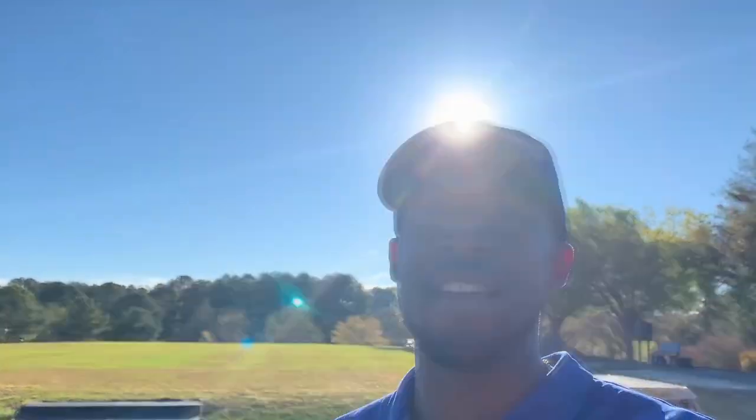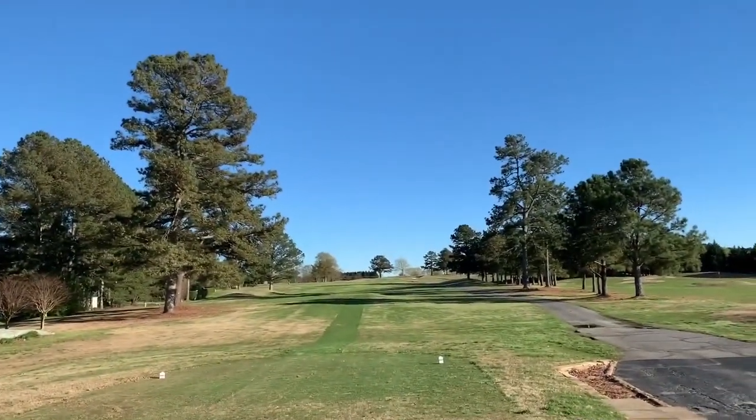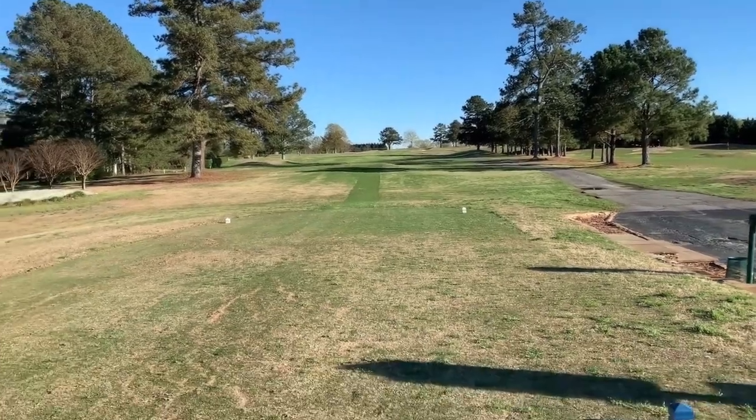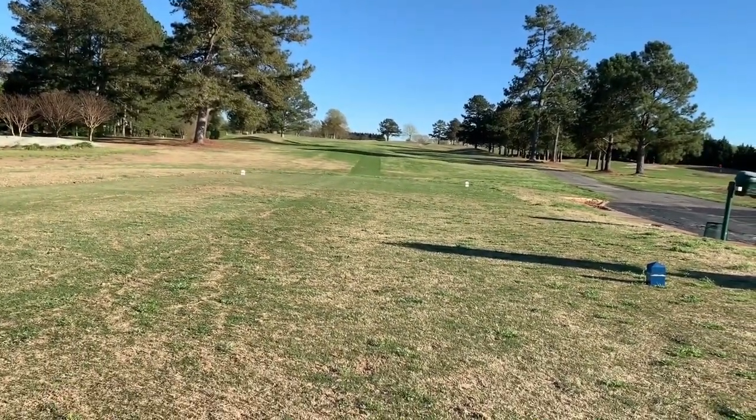Everybody, I am at Summit Chase Golf Course and I'm about to play a quick 9 holes. Yeah, so we got hole number one, it's a par 4. Let me get some tees. Tees, ball. I'm on a par 4 right now. It's 415 yards straight away. What you see is what you get. So I'm gonna set you guys up and just tee it up.